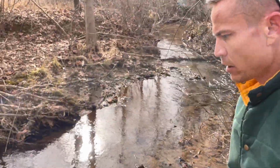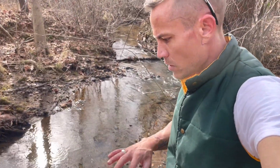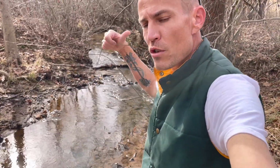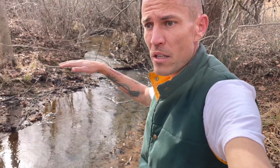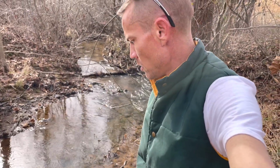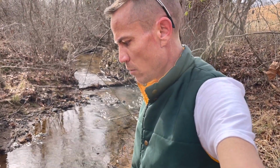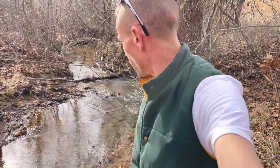So I've got an interesting project planned to get water from this creek up to the pasture, at least the bottom pasture, without using any electricity. And I'll show you that project next week. But for this week, we are focusing on clearing this fence and getting ready to secure our pasture.